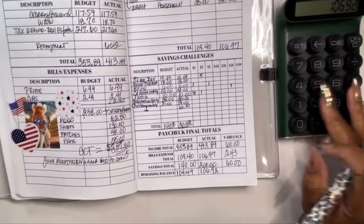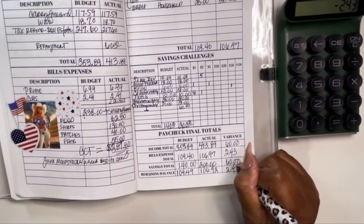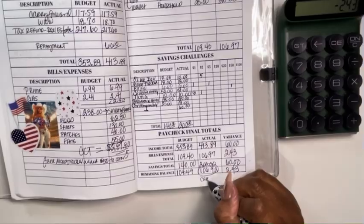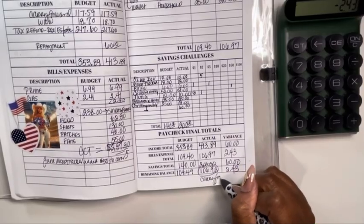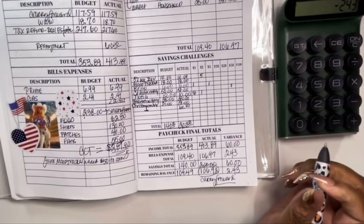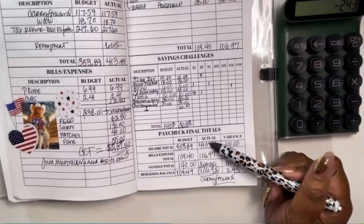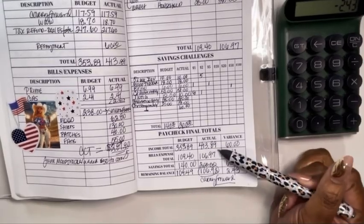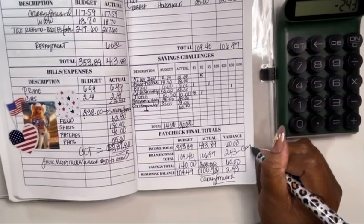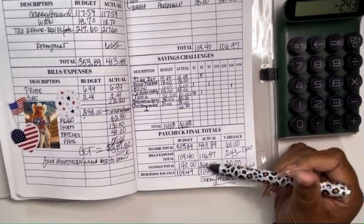But yeah, I haven't done the zero base. Now I did try it recently. This month was the first time I've done it, but because my income fluctuates so much, I don't do the zero base, but I will carry forward the balance to the next paycheck. And I like to have that cushion there of that balance, so if something comes up, I can use that to cover something as it comes. Let me note that this is the gas. Alright.